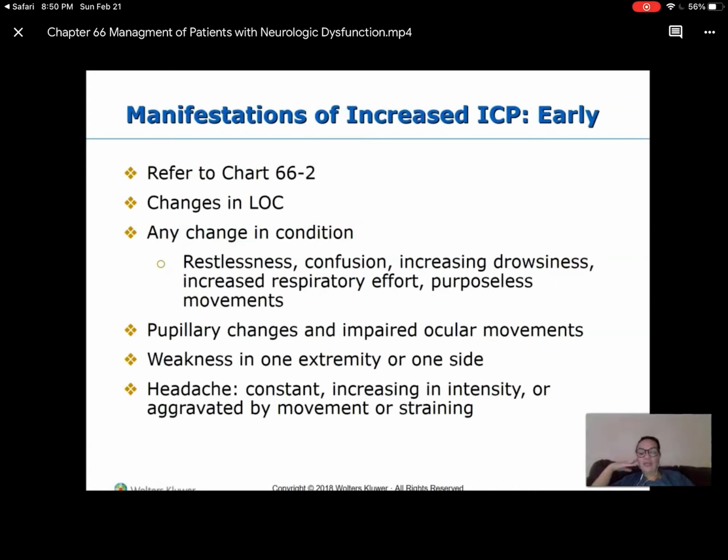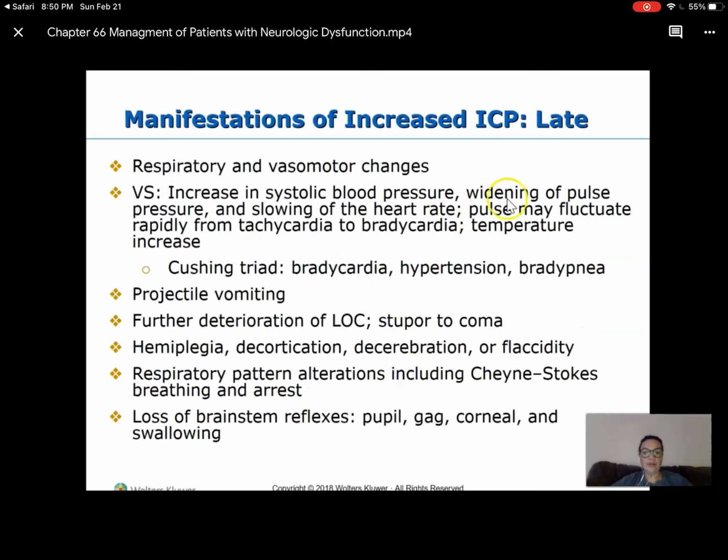So she had to be sent into the ER just to be monitored to make sure there were no changes, swelling of any kind. They didn't do any kind of scans or tests. They watched the child's behaviors to see if this was going to be any kind of issue. Okay? Constant increase of intensity, aggravated, so it's just not going away. It's probably one of the worst headaches of their life.